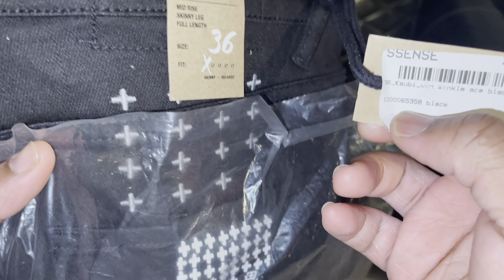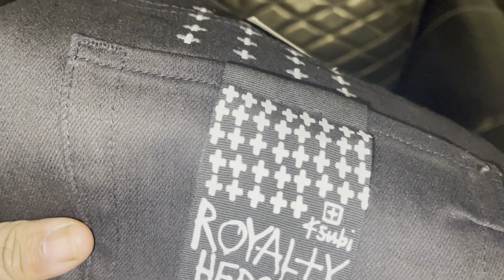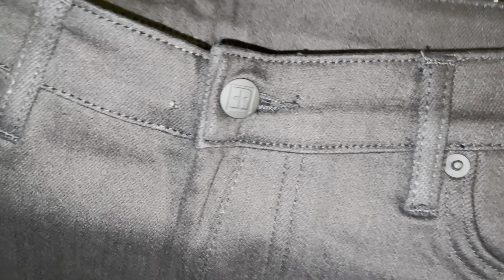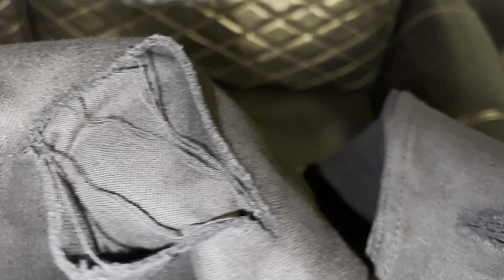Here are the tags and everything — it is the same, it's a Slice Ace Black, same thing the other jeans had. It comes with the bag and it does come folded this time. It isn't wrinkled. I like when I don't fold them because it makes it look better. I'm about to show the Slice — it's got a button up and it's the same as my jean jacket because both of the buttons are black. The Slice branding is very minimal on the jeans, which makes it look real nice.